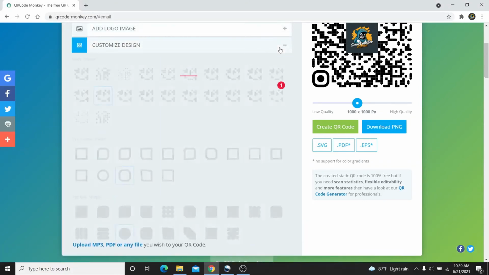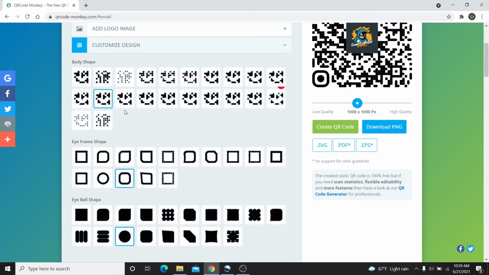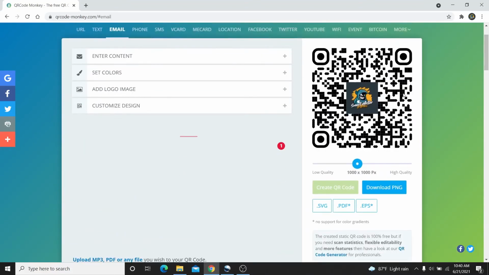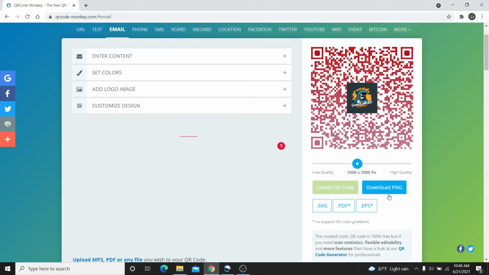So we can customize our designs. Here's the body shape, the iframe shape design, and eyeball shape. I'm gonna choose this as my eyeball shape design for the QR code. This as iframe shape, and at last this as body shape. So now we can click on create QR code. This is the QR code I have created. Now we can download the QR code.